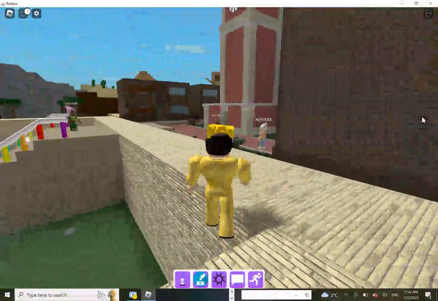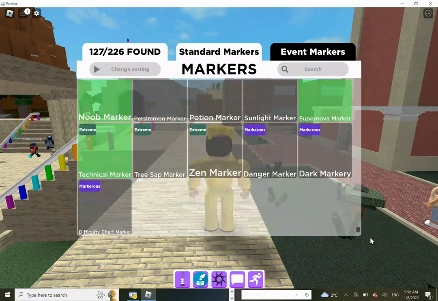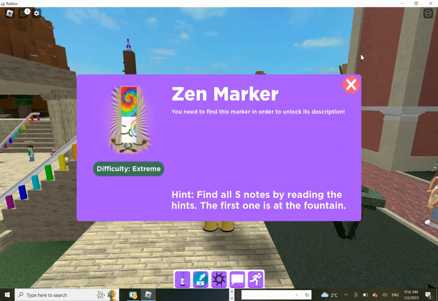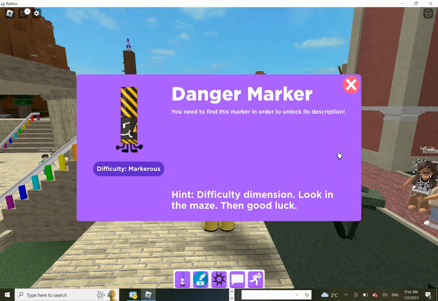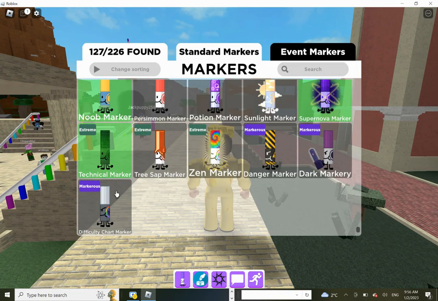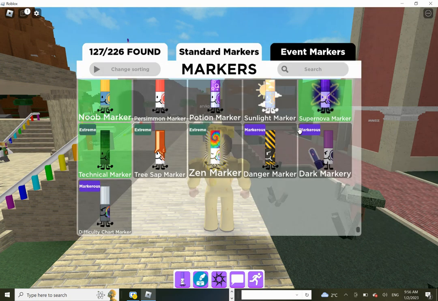Okay, well, let's take a look. Oh, I already have them. Okay, tree sap. Look inside a tree. Find all five nodes by reading the hints. The first one is at the fountain. Danger. Difficulty dimension. Look in the maze. Then good luck. Dark Mercury is hidden within the foliage and the difficulty chart. There's a code hidden in the lobby. Find it and do something with it.